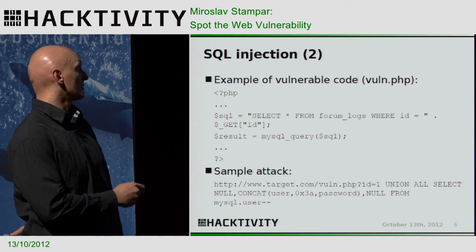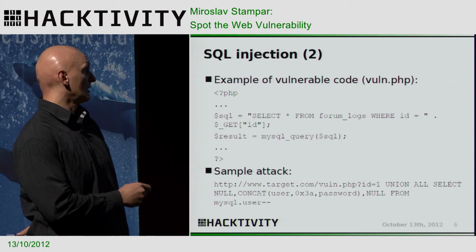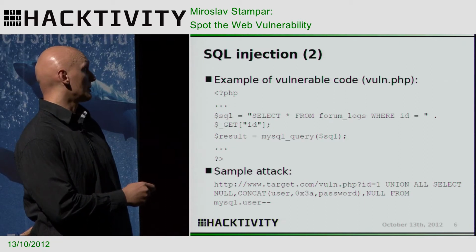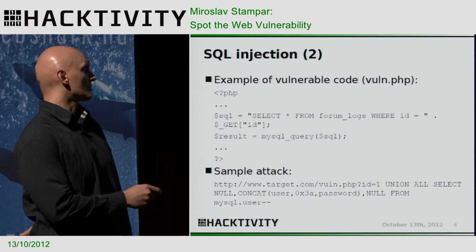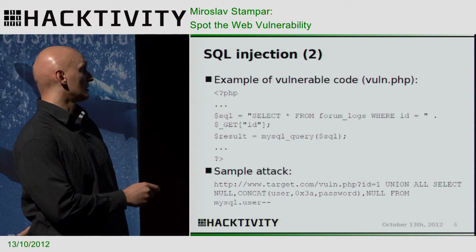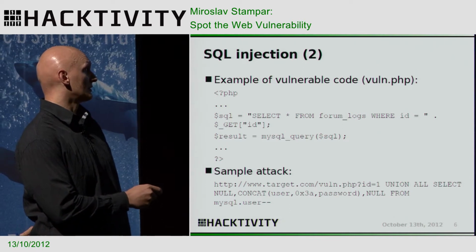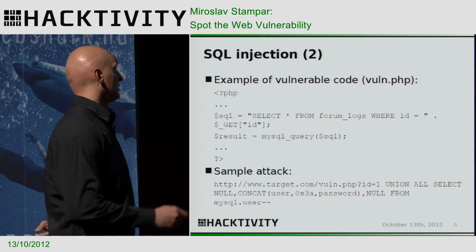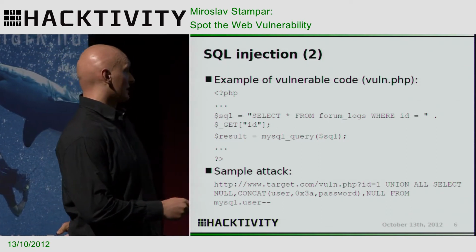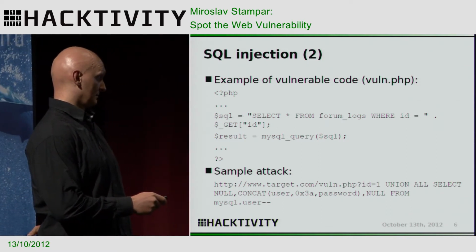This is a hello world of SQL injection. In this example you use the GET parameter ID and you blindly concatenate it to the static part of the SQL query. A sample attack goes like this.